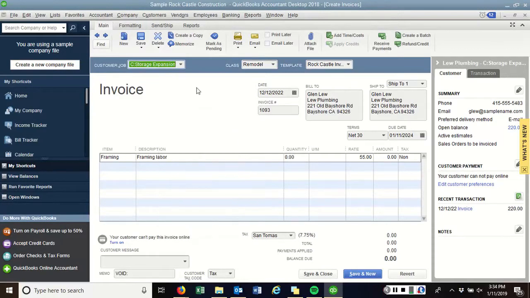So we click void invoice, and you see the balance now goes down to 0. So it just takes the same invoice and shows that they don't owe us any money anymore.